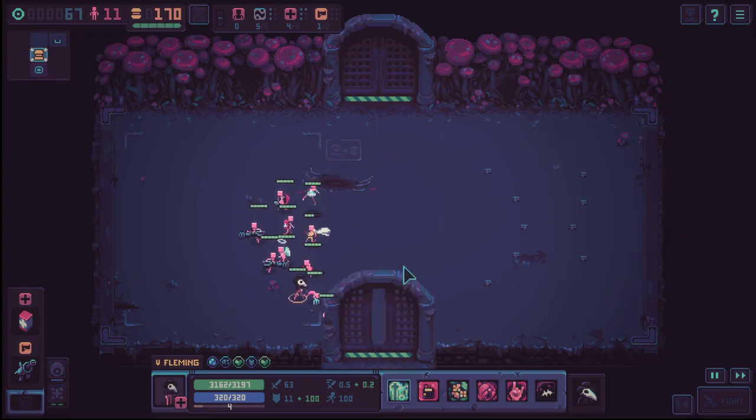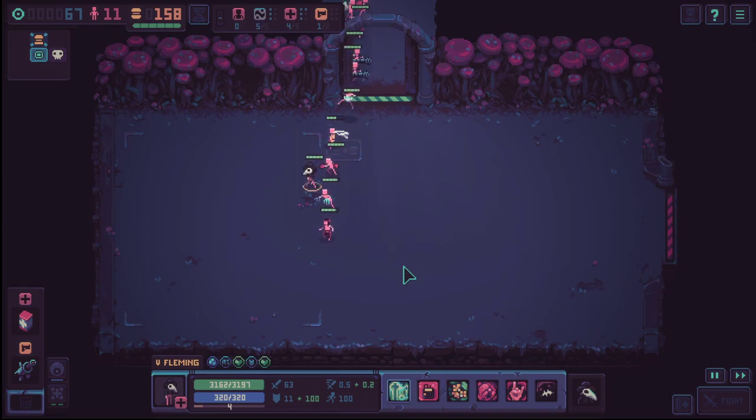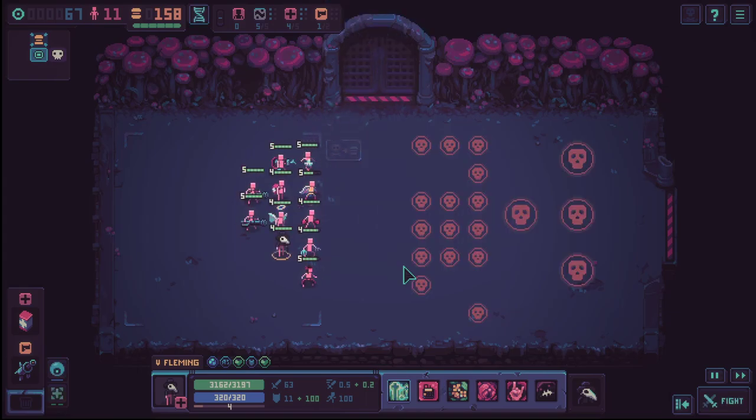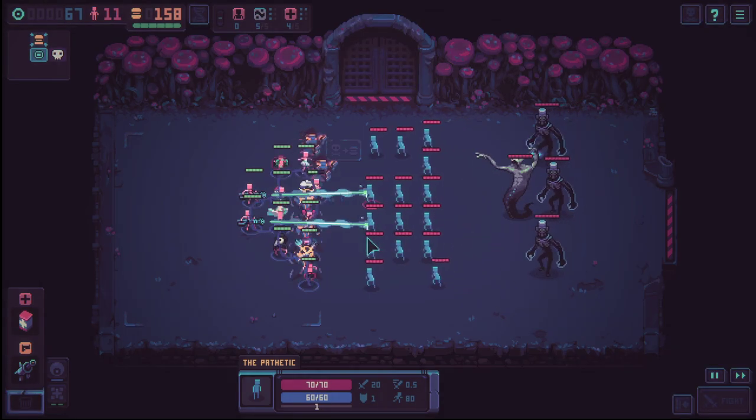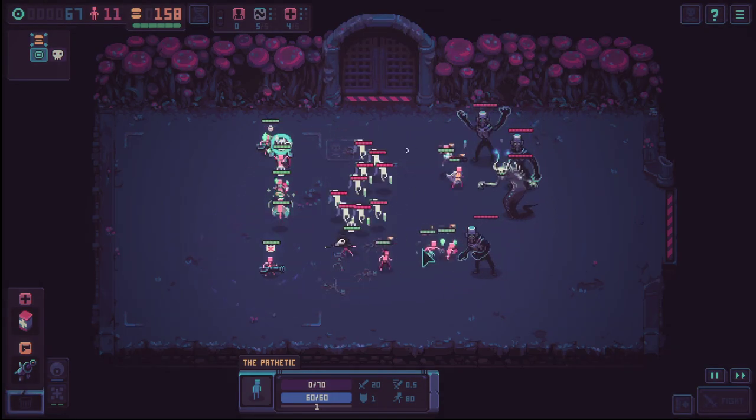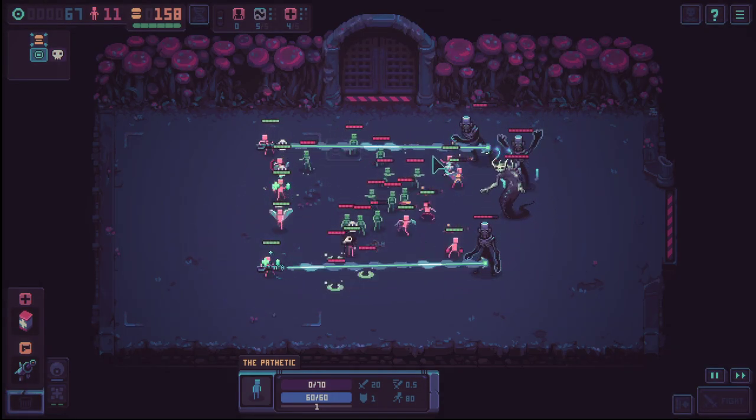Food. Oh, four bosses in one room. Cool. And what, these guys explode and turn into zombies, I think? Yes.